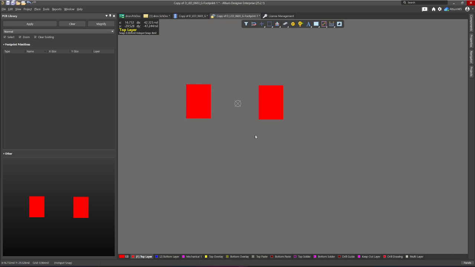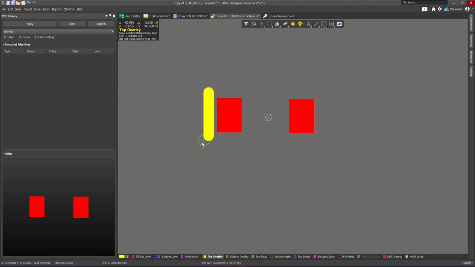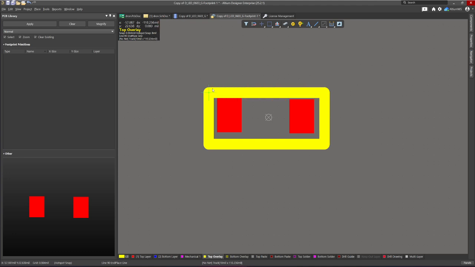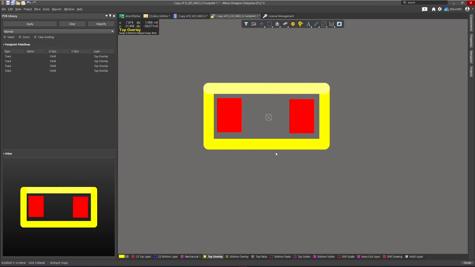Now what we can do also is the top overlay. Here we will fill up with something like that. For 90 degrees, press Shift and Space to change how the lines will go. So like that. I will move it a little bit like so.